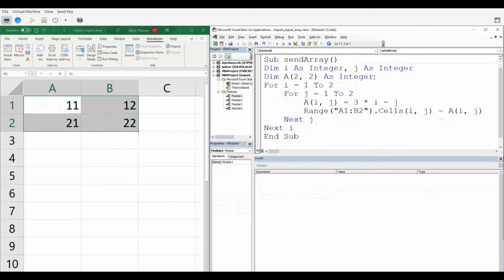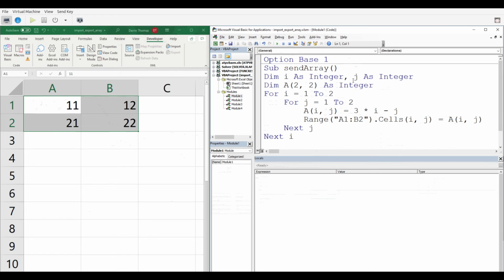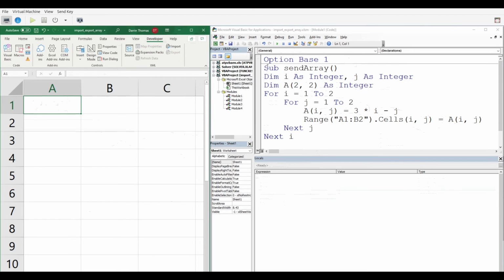A little bit more space. Okay, so what we're doing here is we're going to have it go methodically through our range here of A1 to B2. And what's going to happen is that when it gets to I1, it's going to do 3 times I, where I is 1, so 3 times 1 minus J. And it'll give you a number, all right? And then it's going to go to the next column over and repeat this process. And so let me delete these numbers over here inside my worksheet because I no longer need them. I no longer need to have this selected.